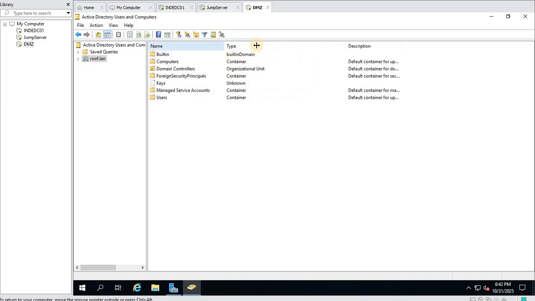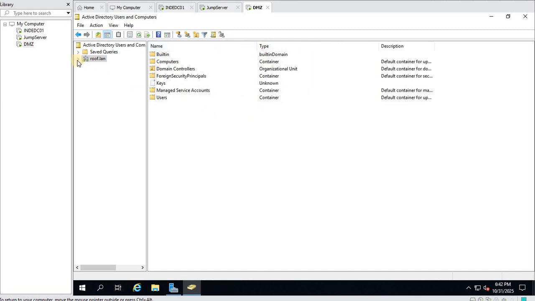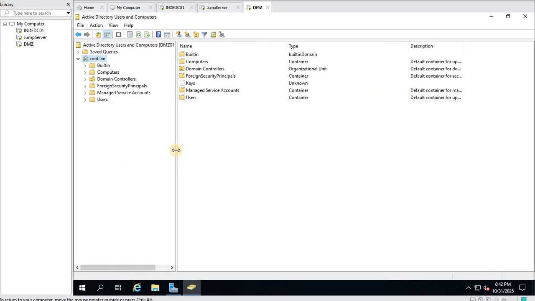When I came, I saw that only domain admins were able to perform these activities. So I thought and provided delegation so that they can log into this computer and perform some activities. So we will do the same thing.